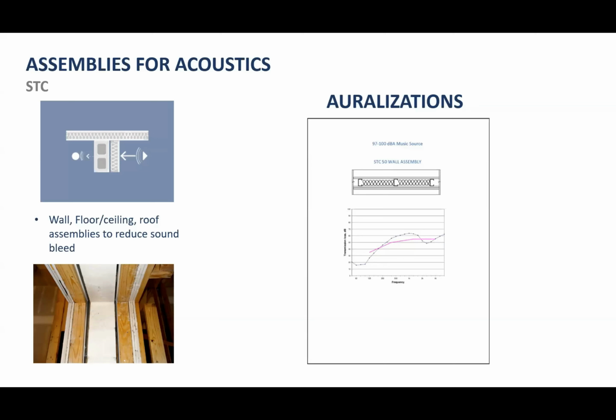And now this is if you bump up that sound level to 97 to 100 dB, with that same STC 50 wall. In a band room, some sounds can typically be 97 to 100 dB. So you can hear clearly that if this were a band room and they were playing that song, you would hear a lot of that sound coming right through an STC 50 wall, which is why STC 50 walls are typically not recommended for band spaces.